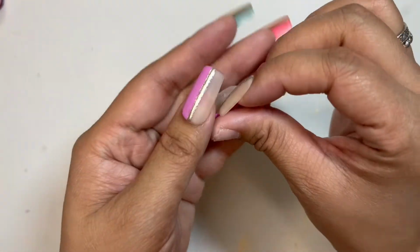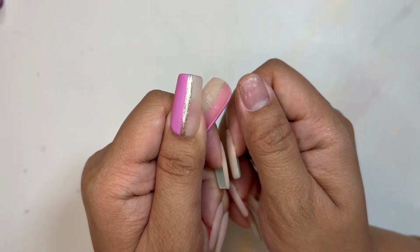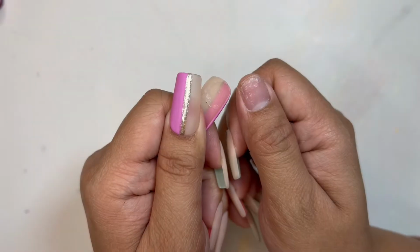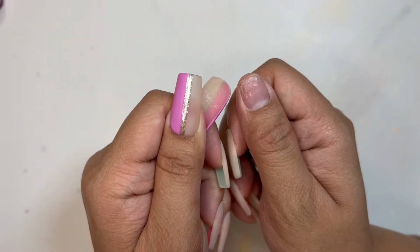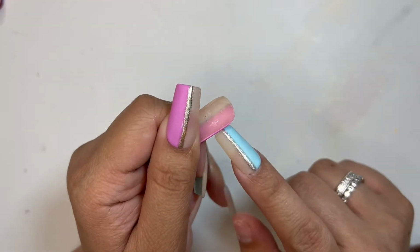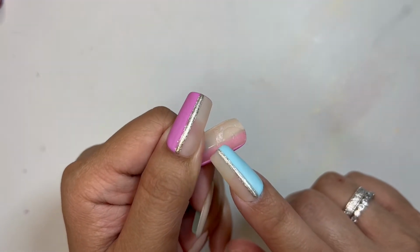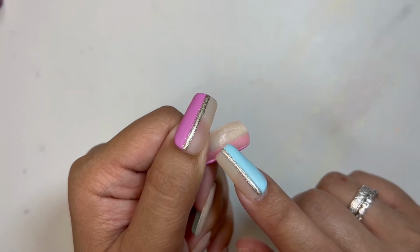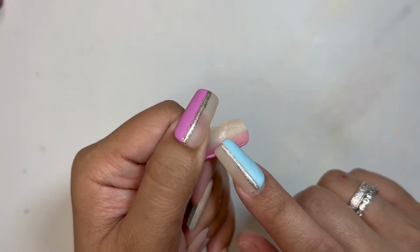Today I'm going to be showing you how to reuse and reapply a press-on nail. So let's get started. We've all had that nail that we hit too hard on a surface, or it just didn't apply correctly the first time around and it popped off. So I'm going to show you how to clean up the bottom of a press-on nail and reapply it.